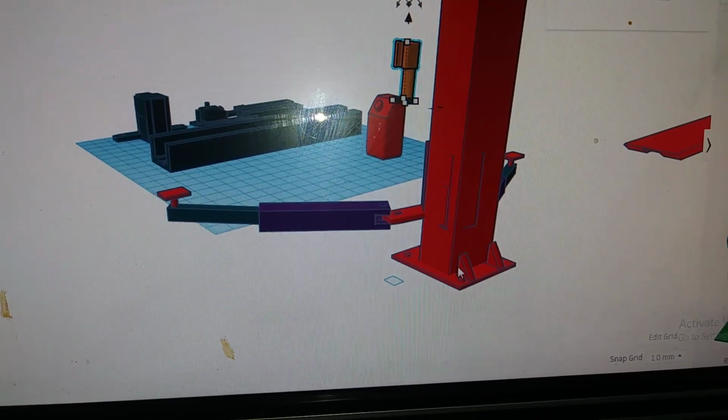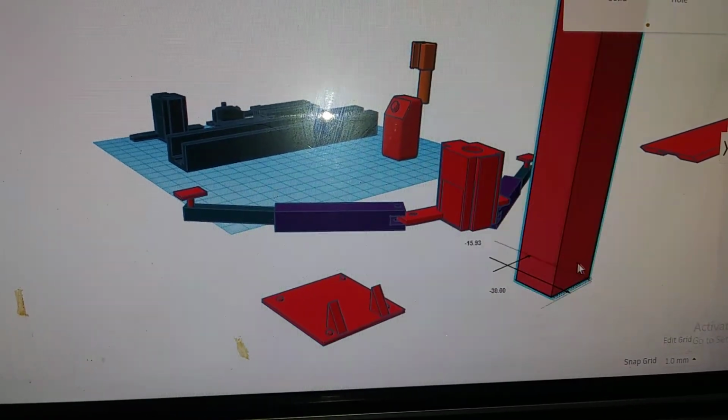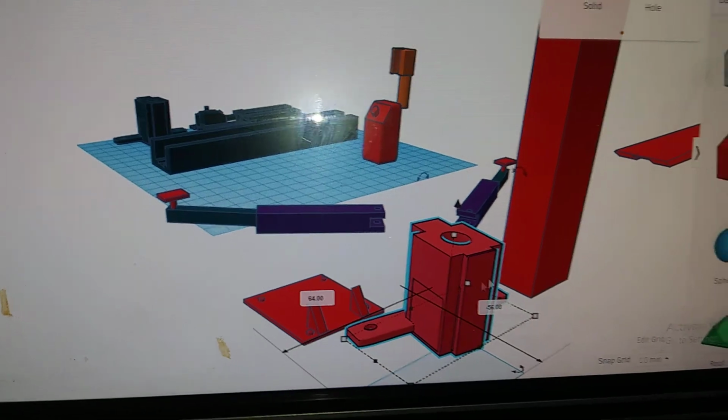Yeah, that's the back of it. This is the base, separate, so that way you can print this and glue it. The tower will be separate, and the slider, that's separate.